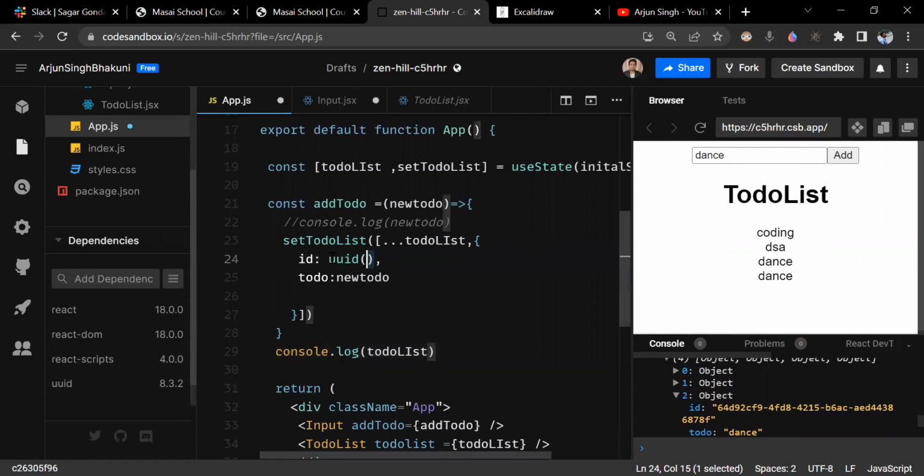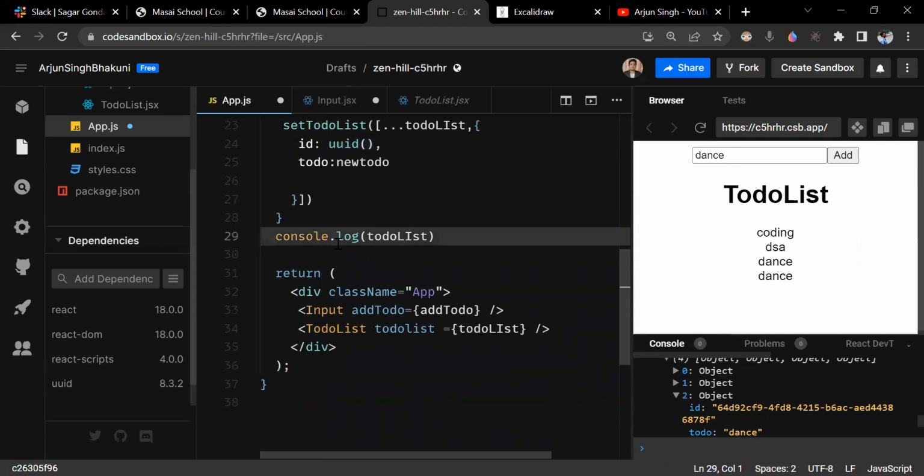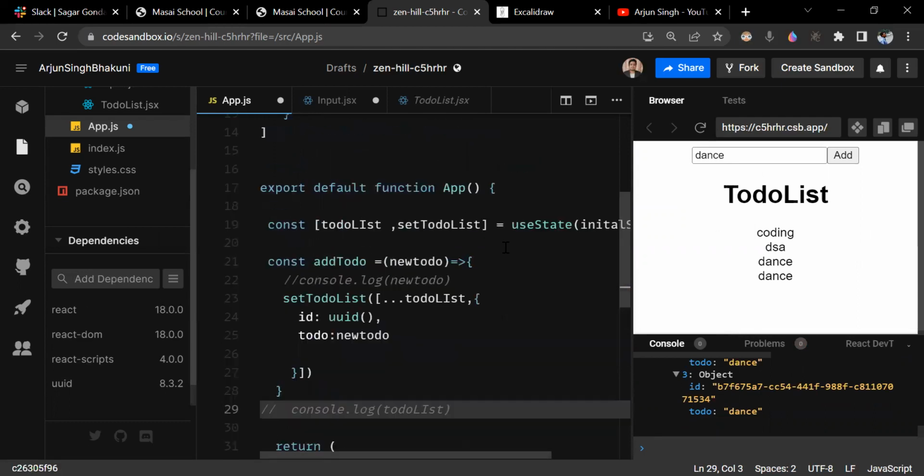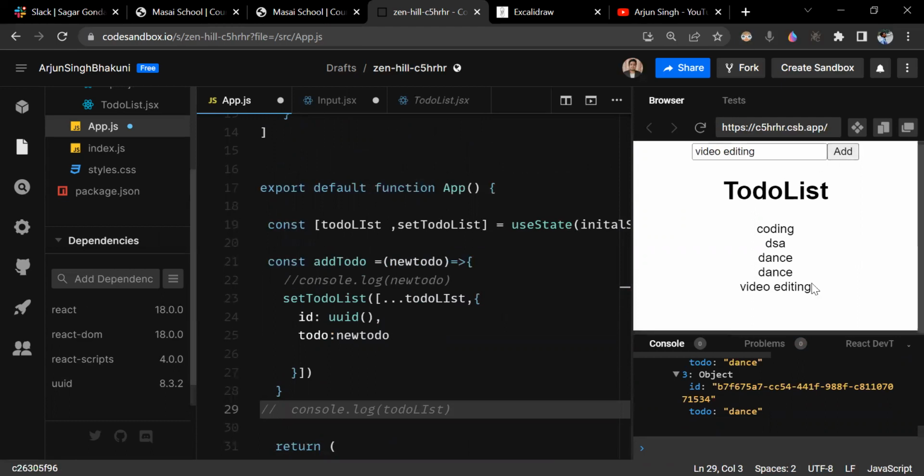And you can also use to-do.length or new to-do.length, temporary, guys. That's it in this video. Yeah, this will add to our array of objects.